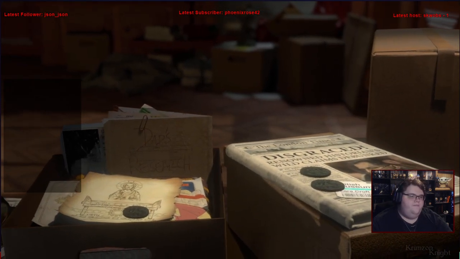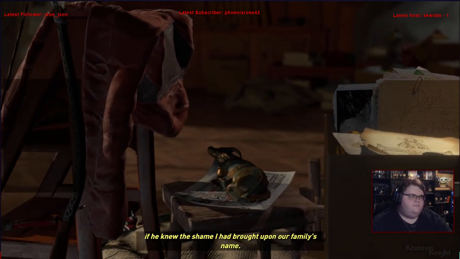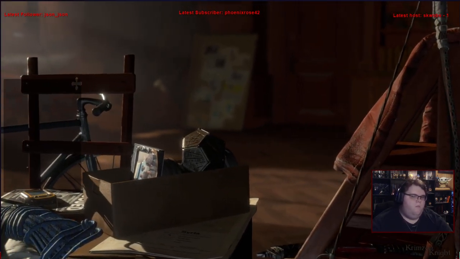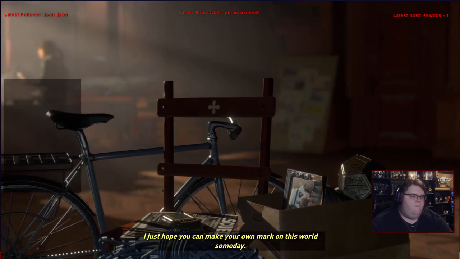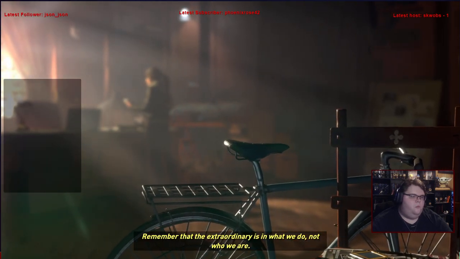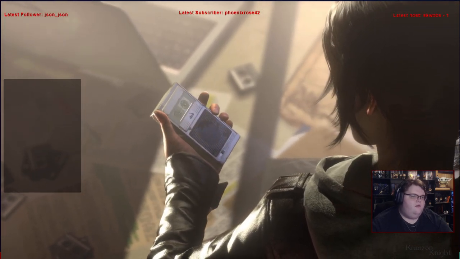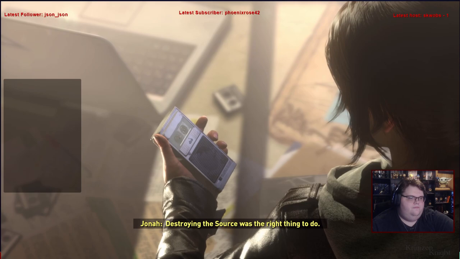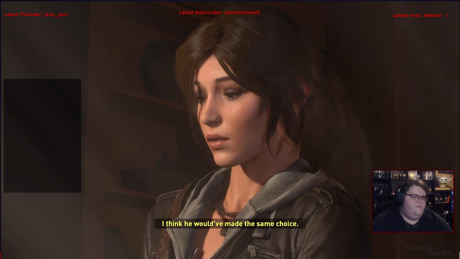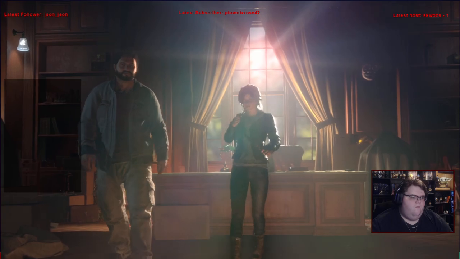My dearest Lara, I often think about how my father would turn over in his grave if he knew the shame I had brought upon our family's name. Croft, what does it even mean? I just hope you can make your own mark on this world someday. Remember that the extraordinary is in what we do, not who we are. Destroying the source was the right thing to do. I still feel like I let him down. I think you would have made the same choice. Come on. You've got a plane to catch.